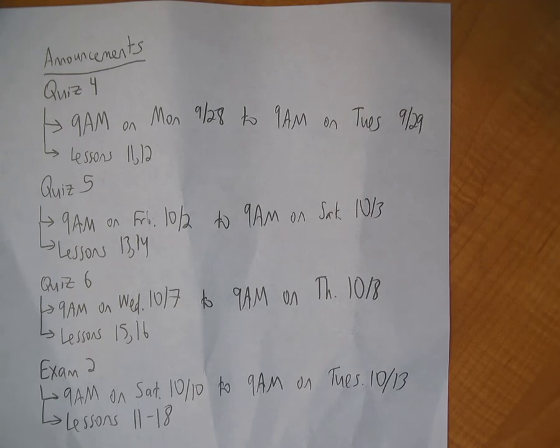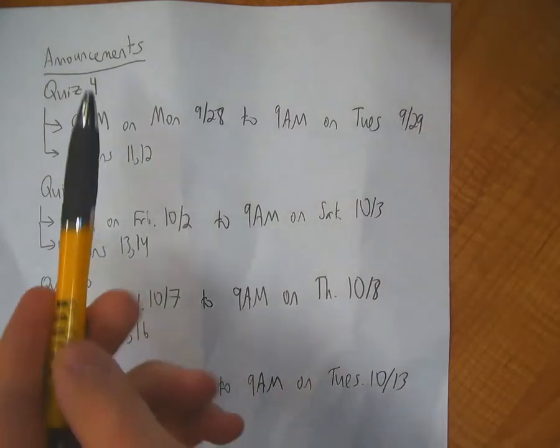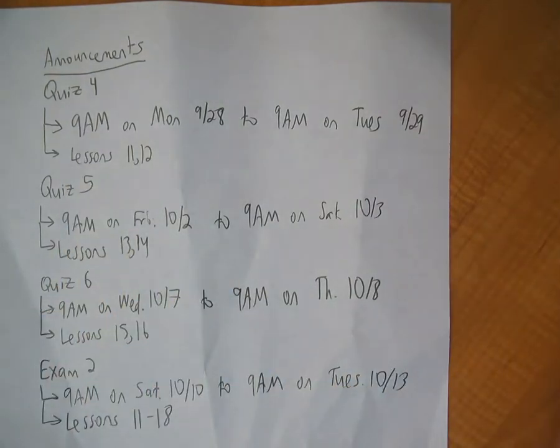So we got 3 quizzes in the next 2 weeks, as well as the exam. So quiz 4 is today. It opens up now, and you have until tomorrow morning at 9 a.m. to take it. It covers lessons 11 and 12. Quiz 5 is going to be at 9 a.m. on Friday, and then closes on Saturday morning. It covers lessons 13 and 14.